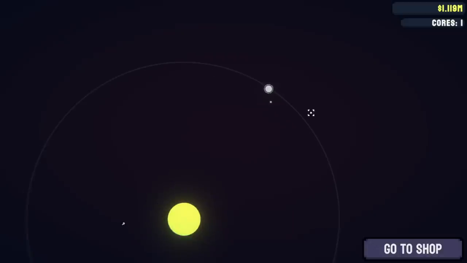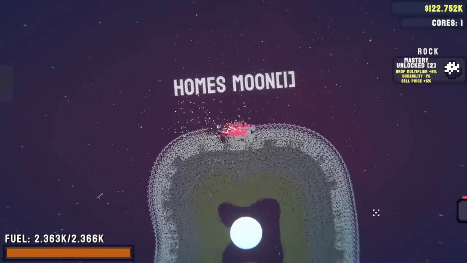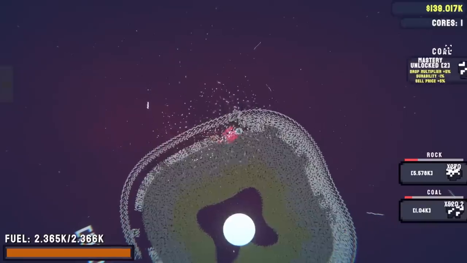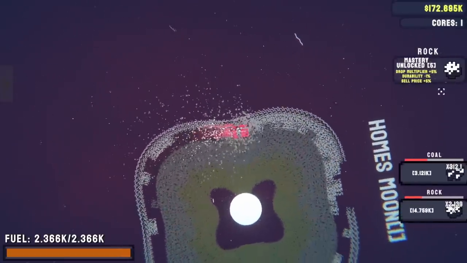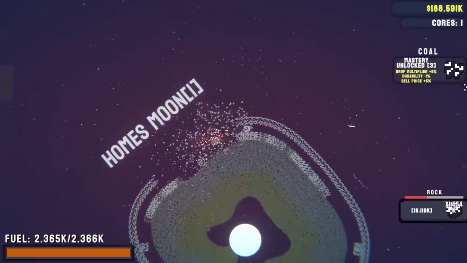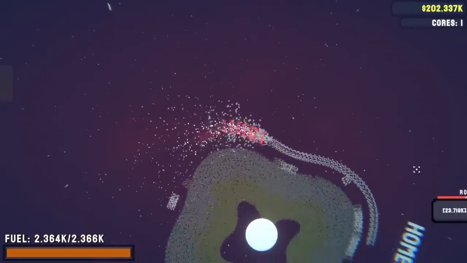Let's see, can I buy this planet yet? No, but we can buy the moon. Home's moon, more strange, Size 10, terrain toughness, fuel per second. I mean, we need rock for things. The moon is nice and small. I'm curious if I'm going to want to actually prestige this one if and when I get to the core. Maybe? I feel like I should have gotten this place a while back, but I didn't even notice it was there.